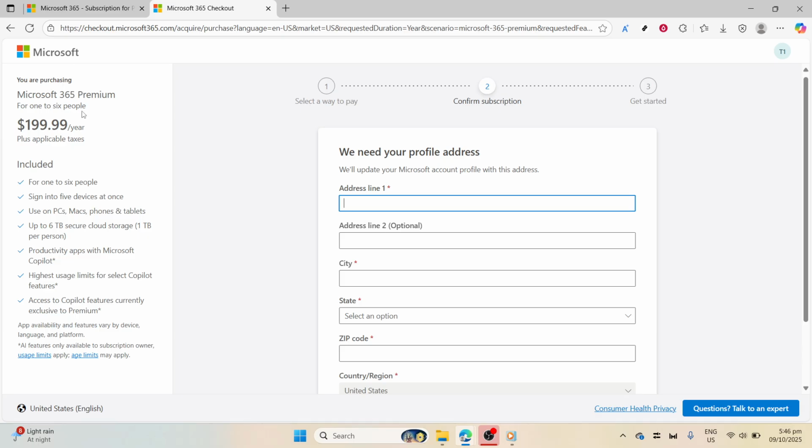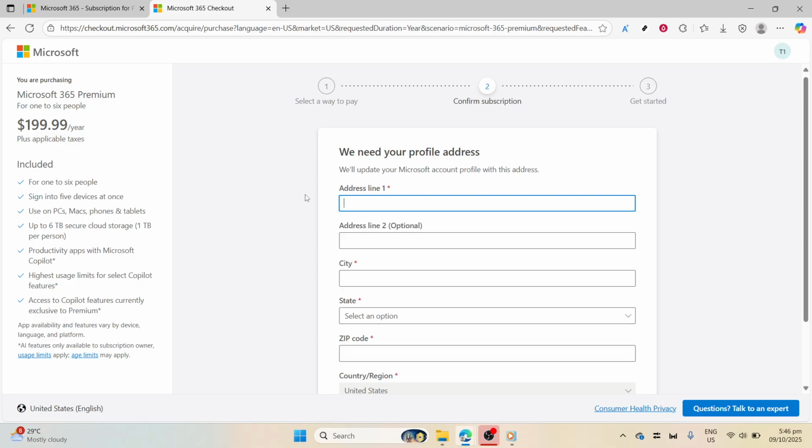You should see a breakdown of what you will be charged and any billing cycles involved, be it monthly or annually. Choose which suits your financial planning best. Upon confirming the purchase, you'll receive a confirmation email from Microsoft to the address associated with your account. This email will have all the details regarding your purchase and, importantly, how to download and install Microsoft Excel, among other apps included in your plan.